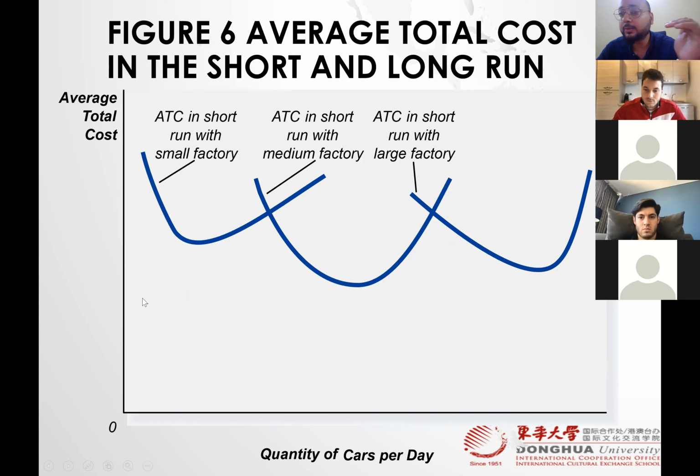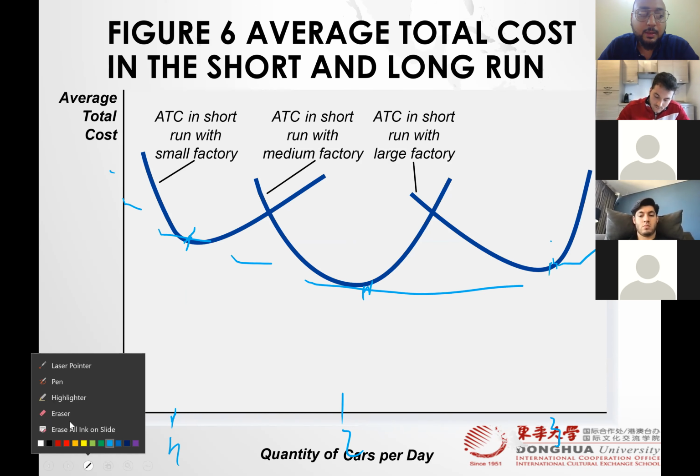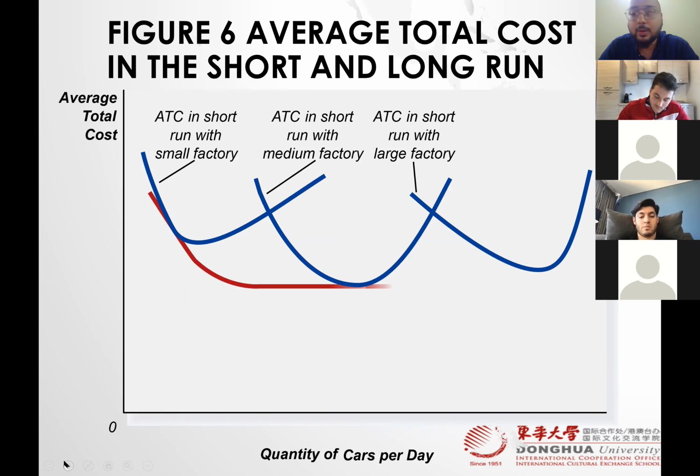The company will produce, because the economic objective is to increase profit. So they will be producing here. Same company, every year: in year 1 they produce at the bottom, in year 2 they produce here, in year 3 they produce here. If you connect these dots, this would be the long run average total cost, right? Again, long run average total cost.